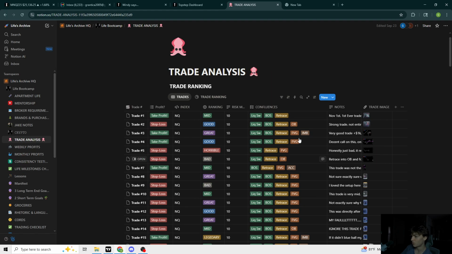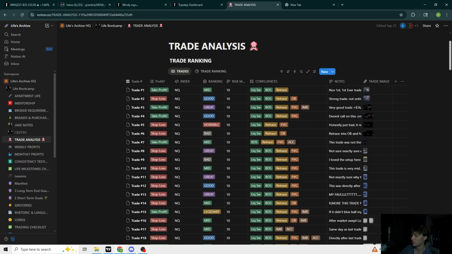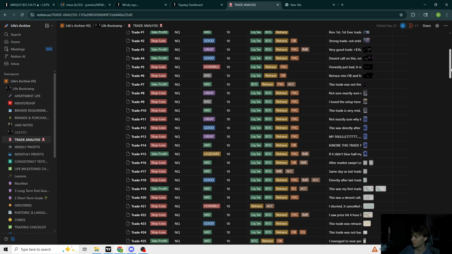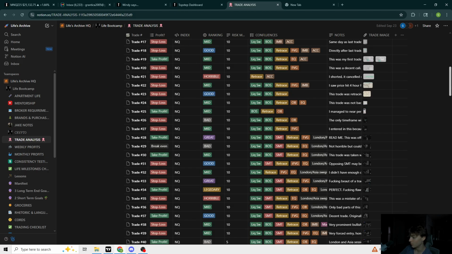But I also wanted to go through this confluences tab. Now, this is possibly the most important tab. I would even say this is more important than the accountability notes. And the reason I think this is absolutely imperative and super vital to your win rate and profitability percentage is because you guys can now improve and refine your model via confluences, okay?